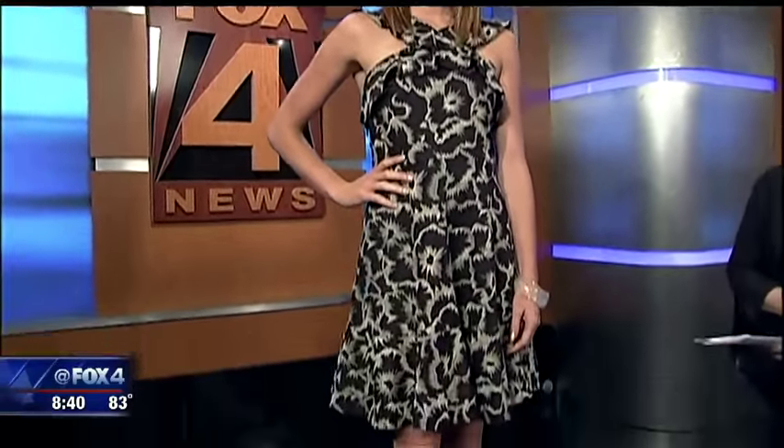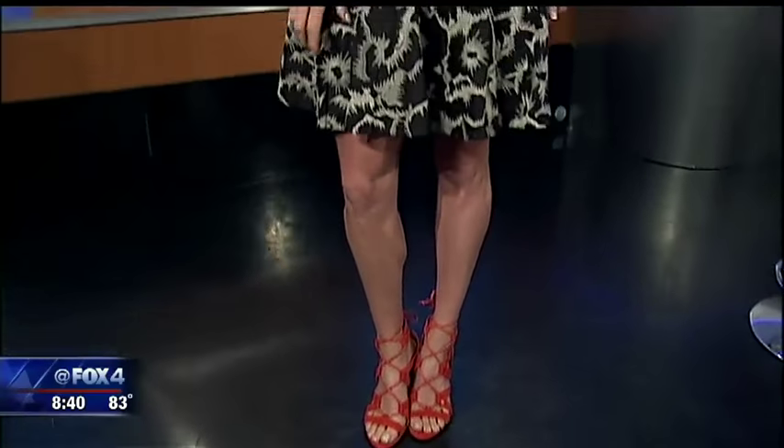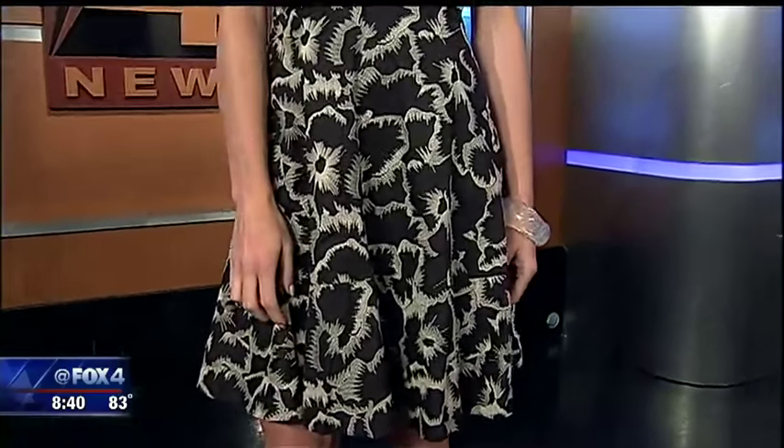We've paired this beautiful dress with orange shoes and a great oversized bangle for a perfect summer look. The cut at the very top looks stunning. This is another dress that would work for a more pear-shaped figure if you're bigger on the bottom, because the Fit and Flare dress will skim over your hips, and drawing attention to the top half of your body balances the bottom half.